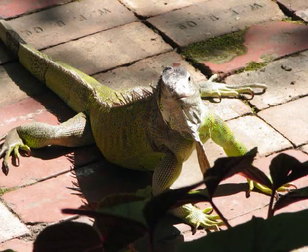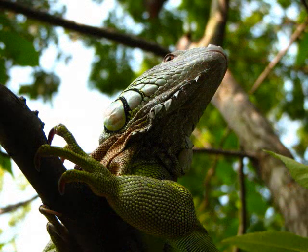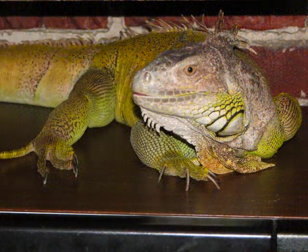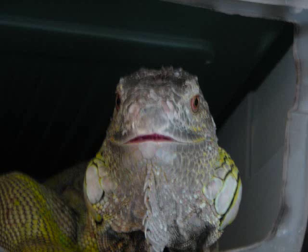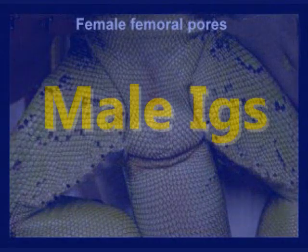When we're looking at female iguanas, at about 2 or 3 years old you can start to tell this is a female. She's got the big shields, but the jowls do not stick out. And you look under her back leg — there's a row of pores, but no spikes sticking out. So no jowls, no spikes — this is a female. That's not to say she can't puff out those jowls when she's really mad, but they go back in when she's calmed down. No pores, no spikes — it's a female.